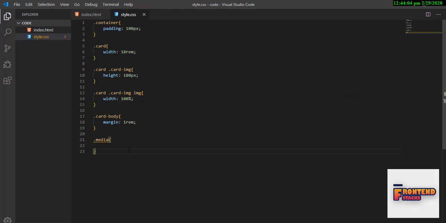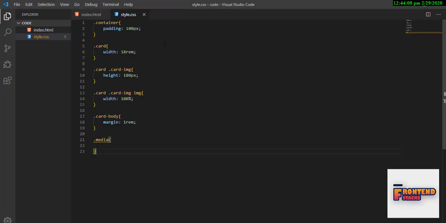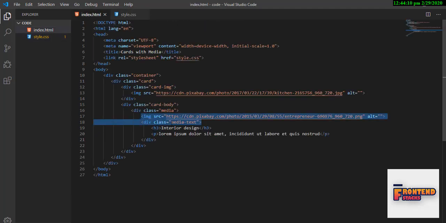Okay, so this image is this guy, right? This image, this one. Okay, so media image, this image is inside this media, so we'll use this media class to target the image.